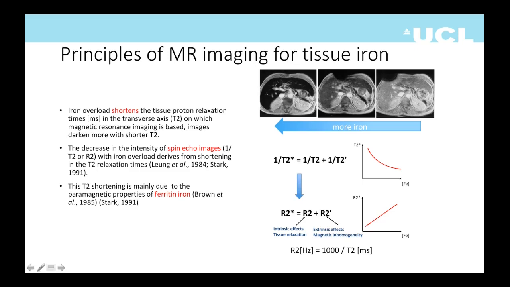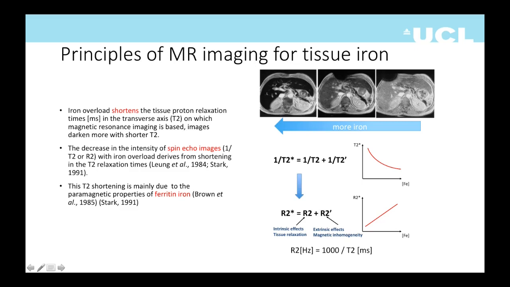And there, you always hear that there's this T2 and R2, or T2 star and R2 star. They are just reciprocal of one another, and there is a formula worth remembering involving 1,000, because one is in milliseconds, the other one is in hertz. So R2 is 1,000 divided by T2, and consequently R2 star is 1,000 divided by T2 star. And if you pool patients together and look at their iron levels in tissue, as the iron levels are up, T2 star falls.